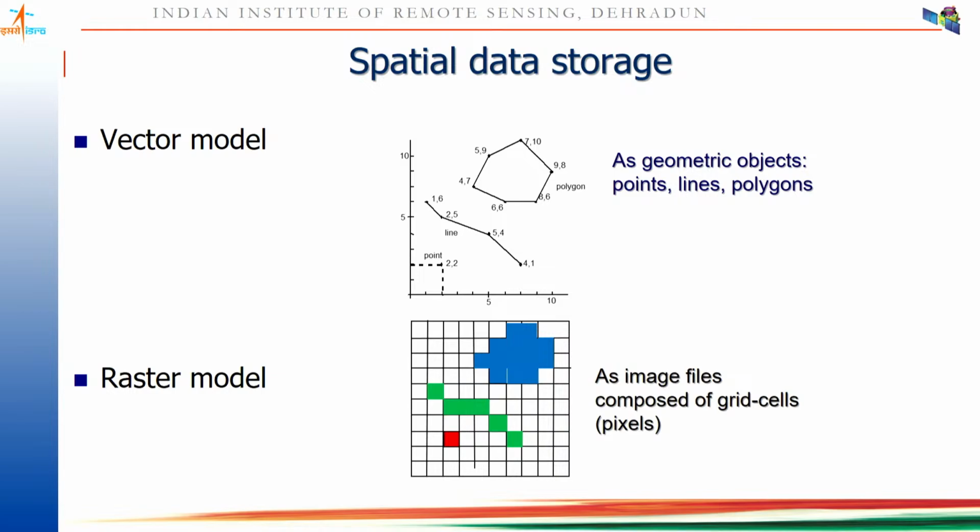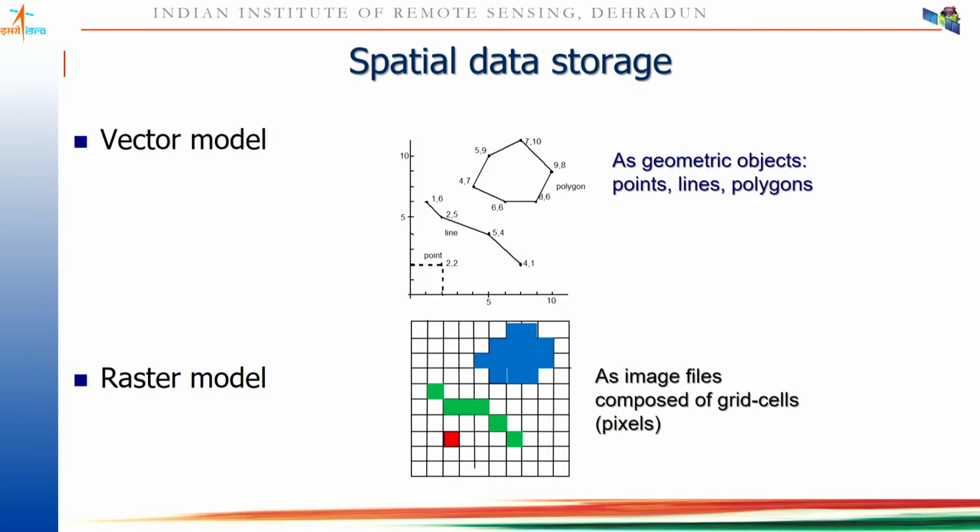So these examples are shown here. Wherever the object is available, that particular pixel will automatically be occupied with the value of that object. If you take the example here, the typical satellite imagery that we capture is in the form of raster image or raster data. If you are digitizing the road network, buildings, or all the building footprints of your area of interest, that will be in the vector data model.